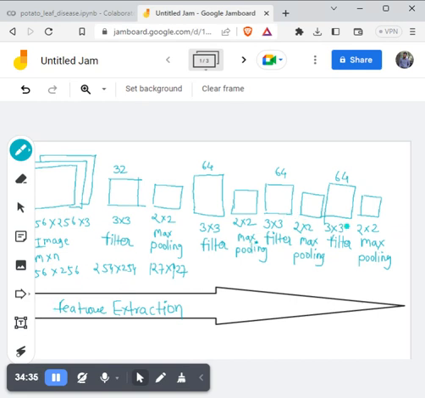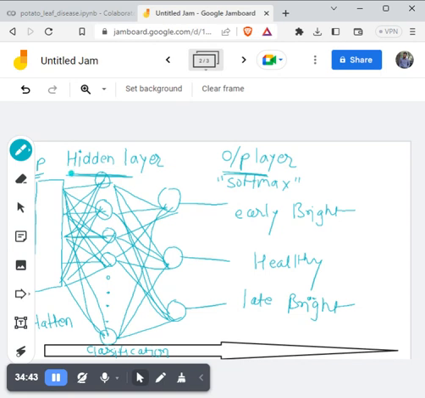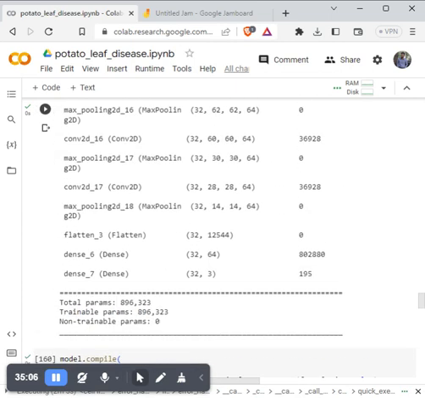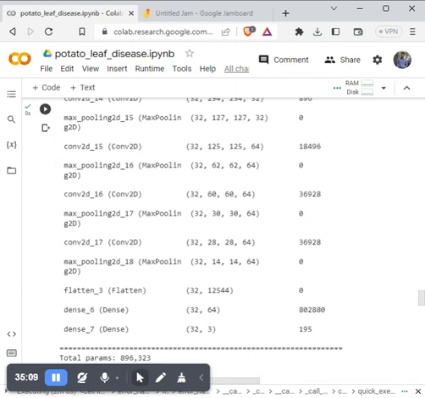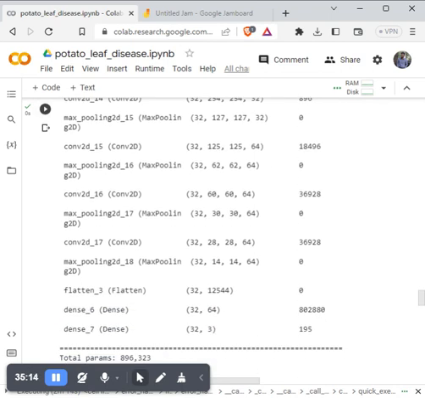After max pooling, by using these layers, what we are getting is the feature extraction. Then we do the flattening of the 2D layer into a 1D layer. We get the flattening. After that we have a hidden layer. This is the input as a flattening. Then we have around 12,500 something. If I go here and try to run it, I know it is going to take much more time. But I'm going to stop the video after that. But I have to show you, you can see flattening.